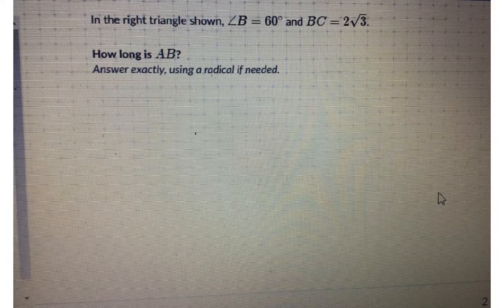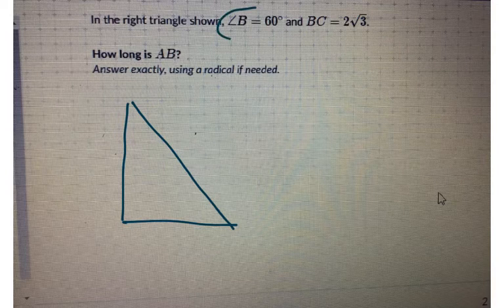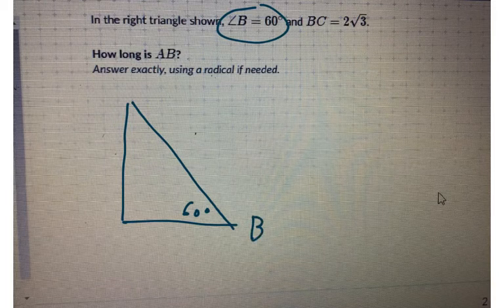Now this one, I think there was a mistake on my computer because the picture didn't show up. So I ended up drawing my own picture. They're telling me the angle B is 60. So I'm going to put 60 down here. Call that angle B. Now what I didn't like was they didn't tell me where A and B was because they didn't give me the picture. So here's something to remember, guys. The right angle is always going to be your C. Okay? Remember that. So A is going to be up there by default.